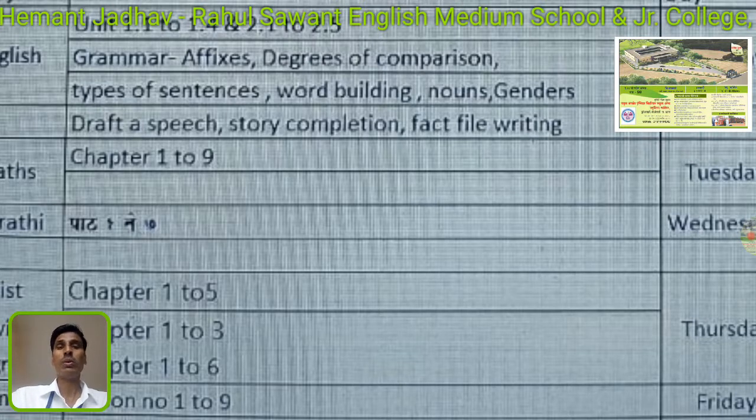When you open the door at 12 o'clock in the midnight, what would happen further? Who will be there outside the door knocking your door? So that you will be explaining in your own words. That is called story completion. So in story completion you have full freedom, you have full independence to use your ideas and opinions and use your creativity to complete the story.